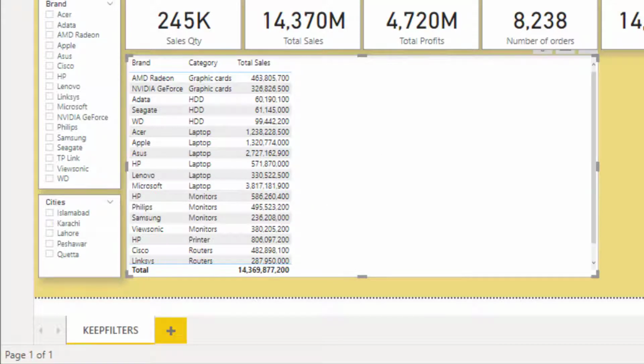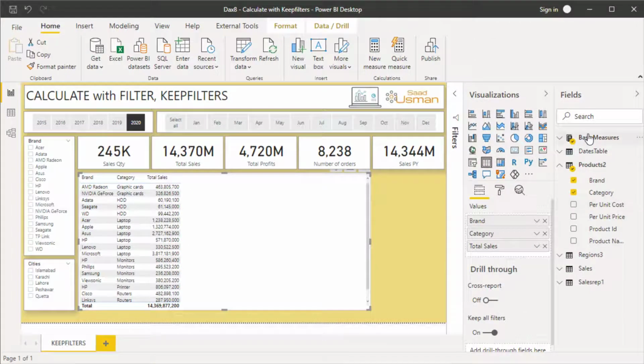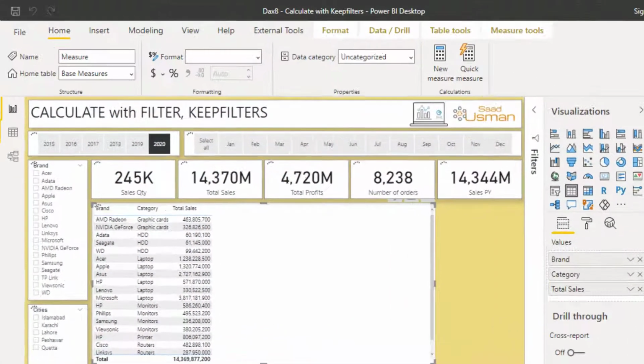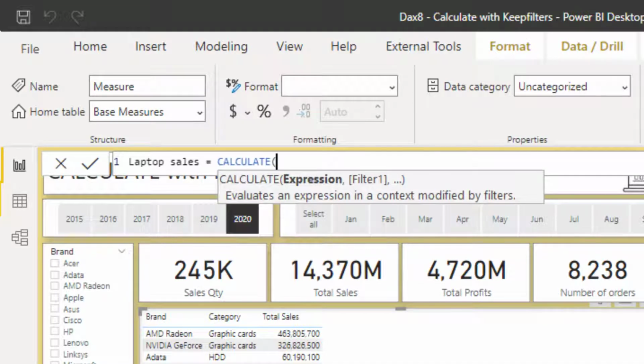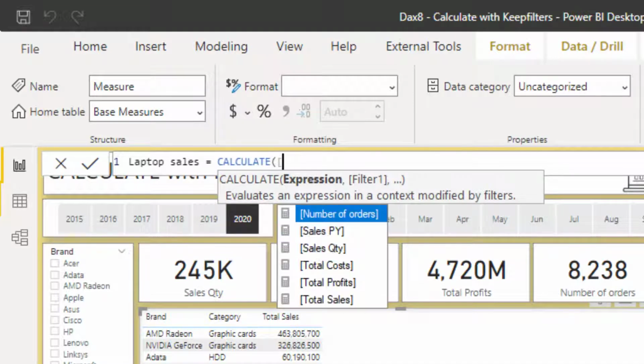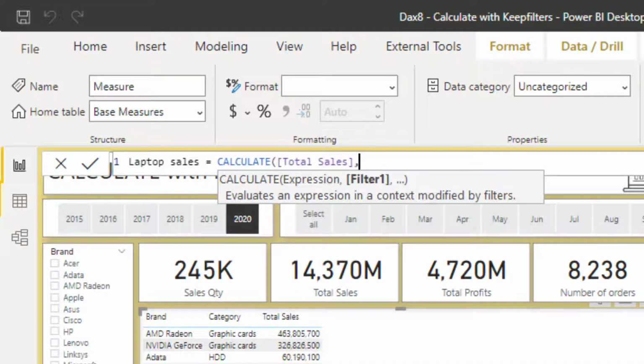The simple application of CALCULATE would be like this. Let's add a measure and let's call this laptop sales. We'll say CALCULATE. I've already created a measure by the name of total sales. I will use that.